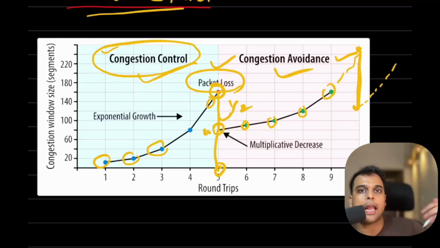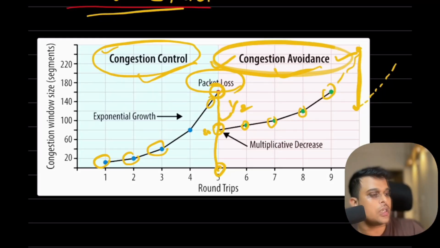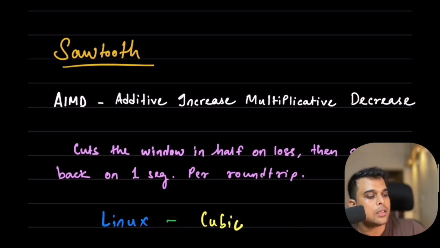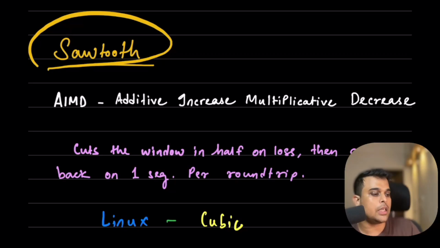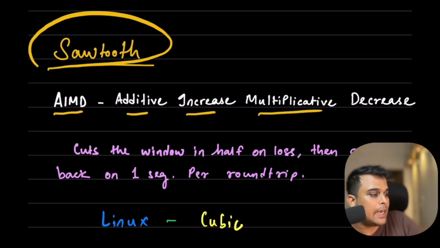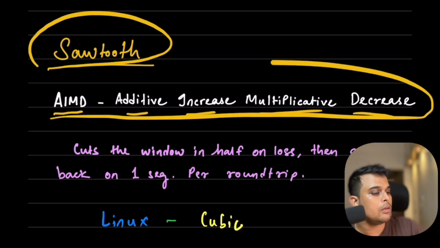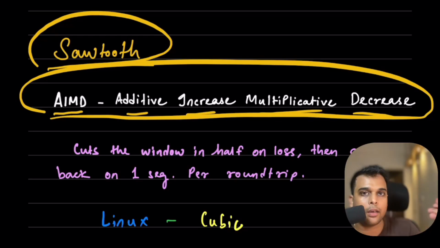This particular algorithm or concept, we call congestion avoidance. And this sudden spike and drop in the network delivery, we call a sawtooth, right? It is based on an algorithm which we call AIMD, which stands for additive increase multiplicative decrease, which is obviously a complex term, but this is the algorithm which helps us deliver the packets within the network and ensure that network congestion is not the cause of failure in data delivery.